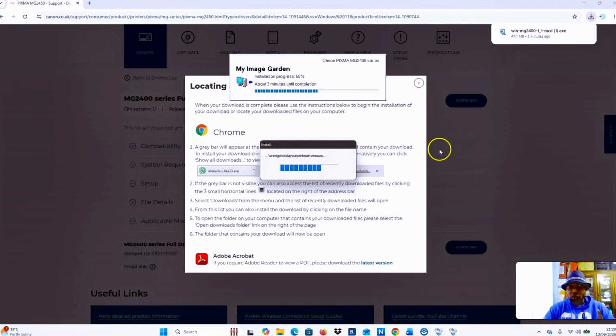Another thing I want to show you is also, if you don't go to File Explorer, you can also select the file on top. It will show you the file you downloaded, then just double click it to open.